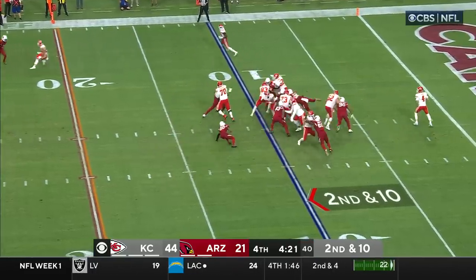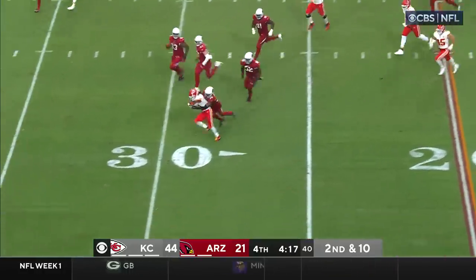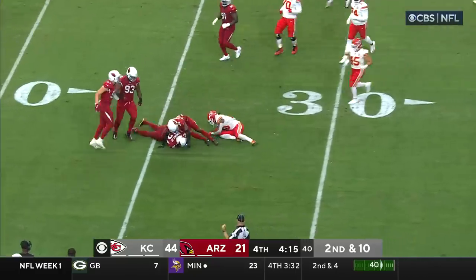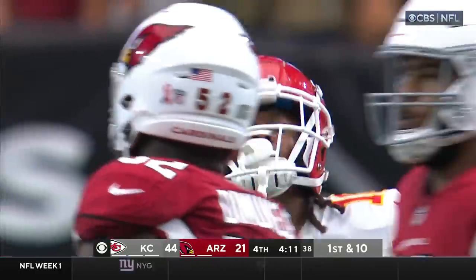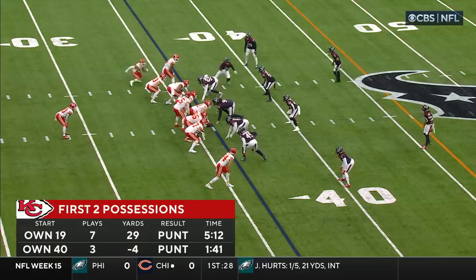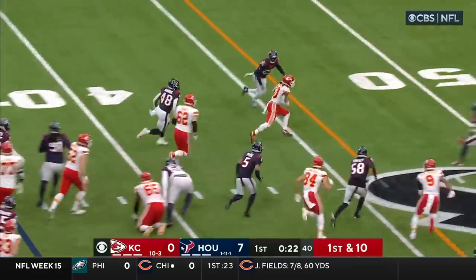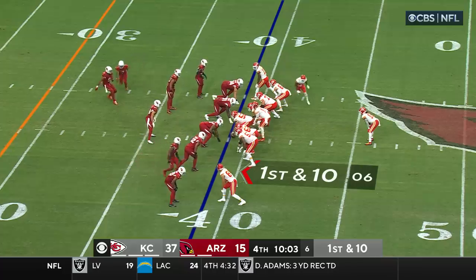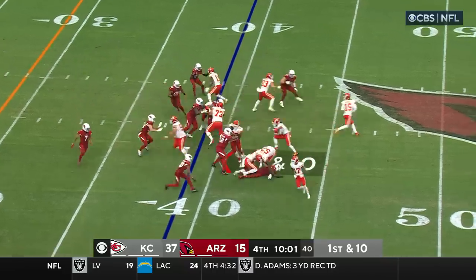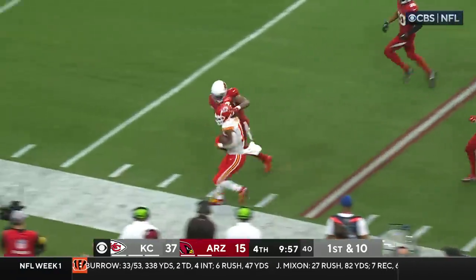Come in and make some really big plays — here's Pacheco first. Because Pacheco is making his presence known for the film and for future reps. Sky Moore on the move — Pacheco with a big-time hole into the secondary and then tripped up. Look at this run — Pacheco.